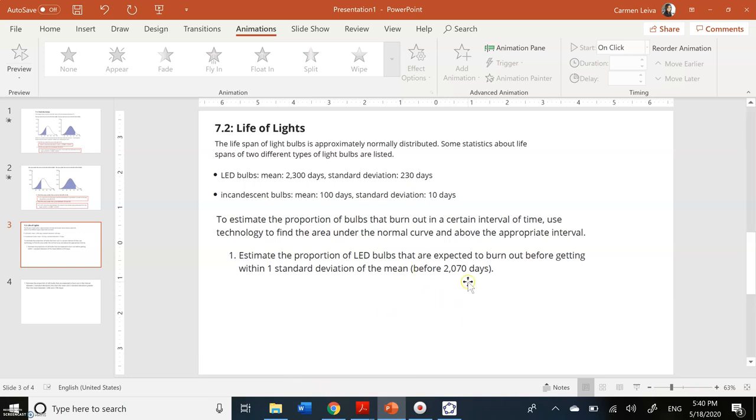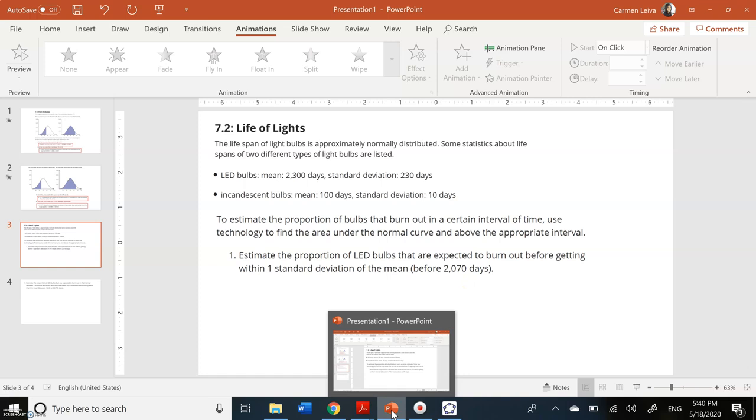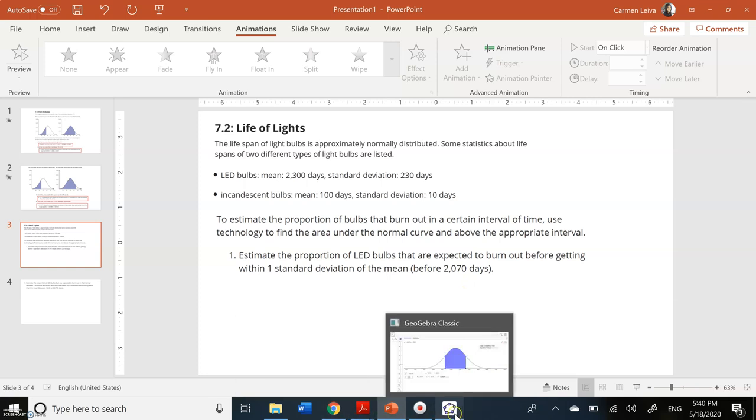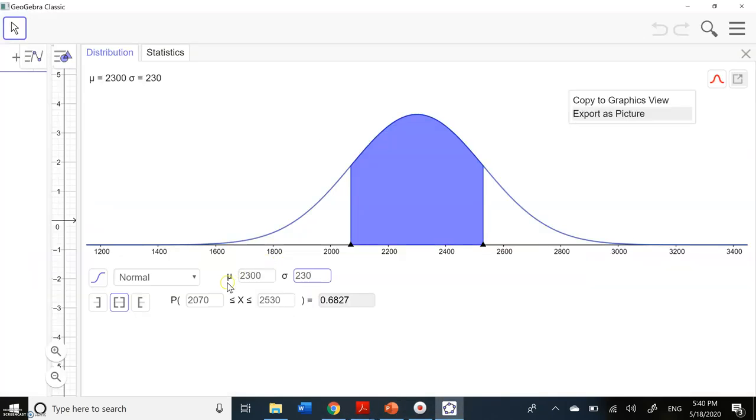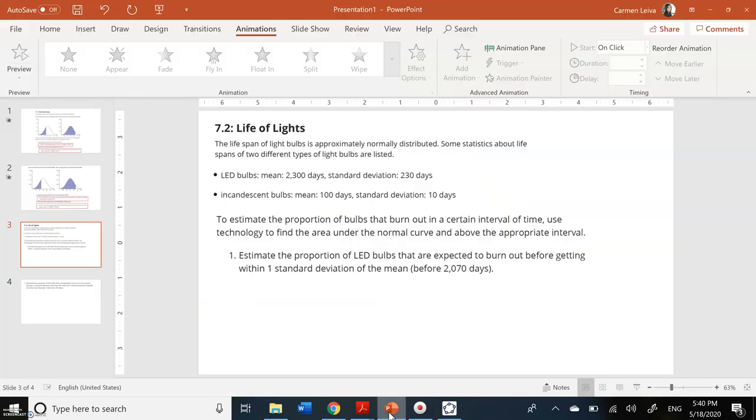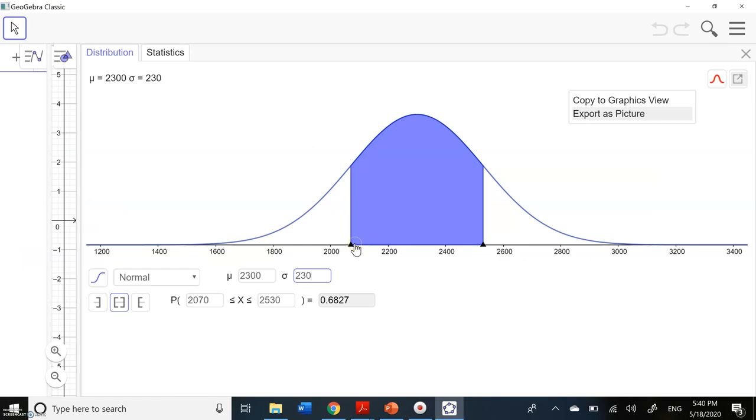I think we already covered why they got that number. It's mu plus sigma, mu minus sigma. So it's right here, right? That's within one standard deviation, but that's not what they're asking you. It says before getting there.